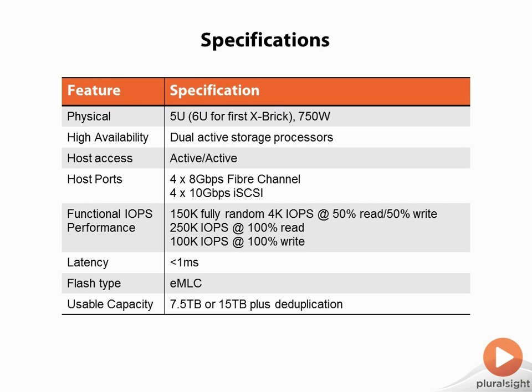Then you have functional IOP performance. We'll get into this in a bit of discussion, but really, EMC is big on real world numbers, meaning there's a term used in the industry called hero benchmarks. Hero benchmarks are like tuning the benchmarking tool to give you the best numbers. Wow, that is insanely great numbers, but it is not real world applicable. What EMC is doing here is they're trying to make these real world numbers.